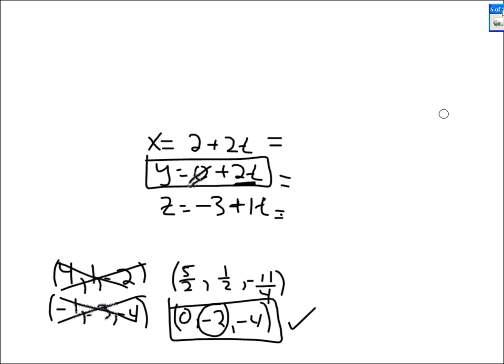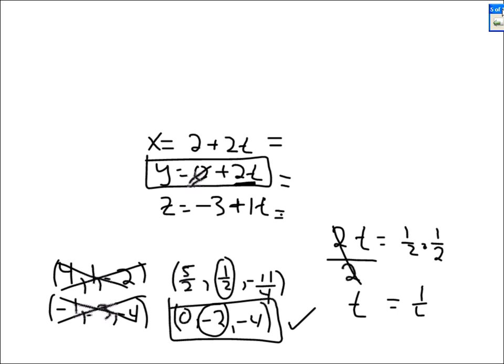There might be more than one point that was given that lies on the line. So now we have a half. So 2t is equal to a half. On the left side, it's very, very friendly to divide by 2. But it's not so friendly to divide the right side by 2. An alternative for dividing by 2 is to multiply by the reciprocal of 2. You need to be smooth enough to do that. So t is 1/4.